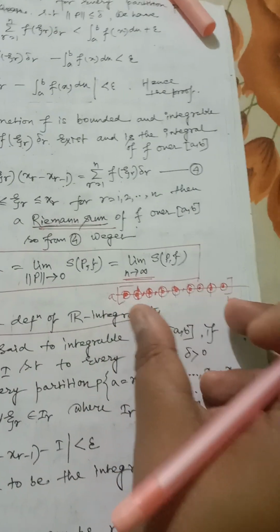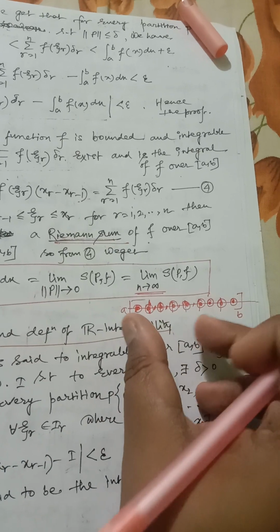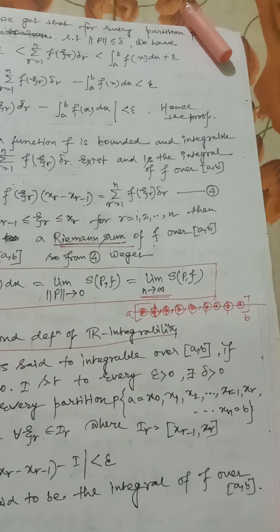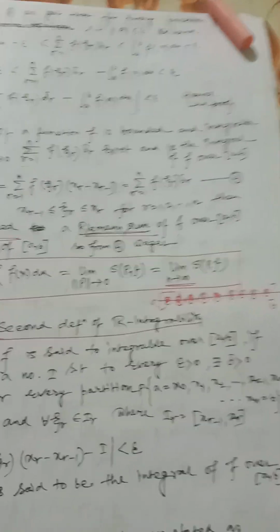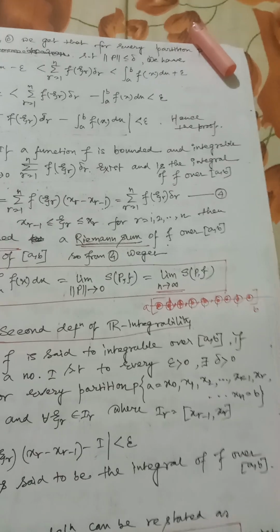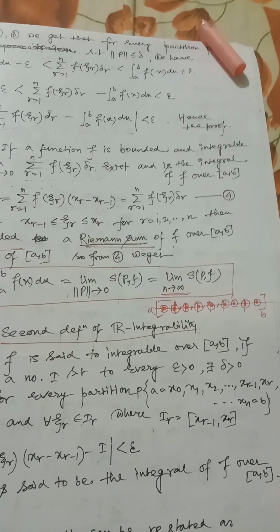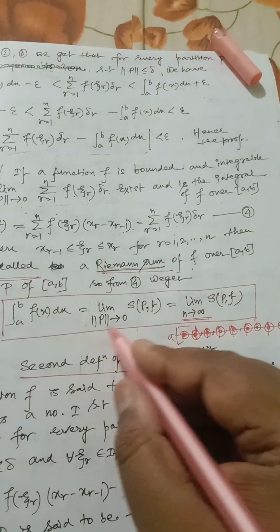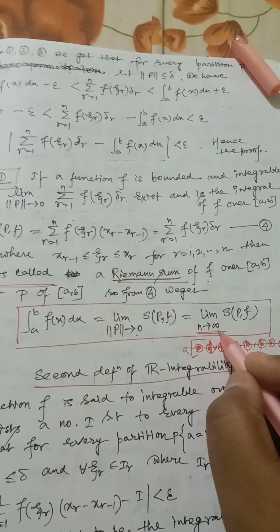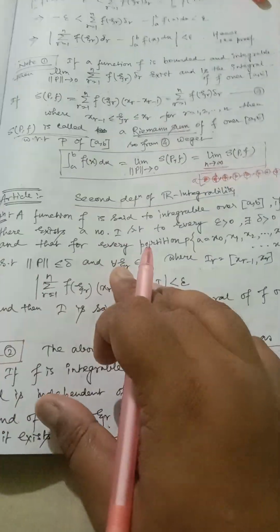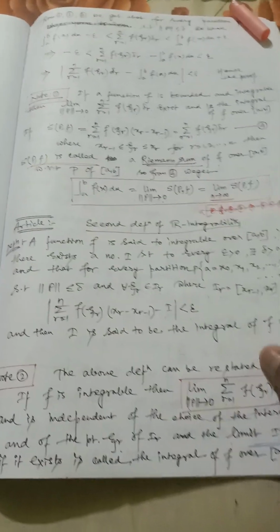So you can see as I increase the number of partition points, the subintervals get a little bit congested, or closer to each other. So theoretically you can increase the number of partition points up to infinity, and hence in that case the length of each subinterval will be very small. That means norm p will be tending towards 0. So norm p tending towards 0 is equivalent to the fact that limit n tends to infinity. Now from this particular notation we have to arrive at the second possible definition of Riemann integrability.